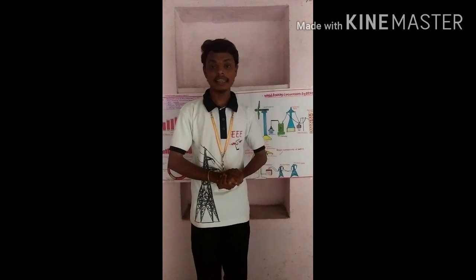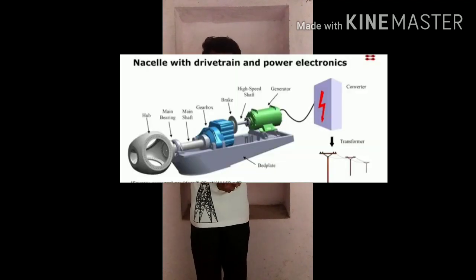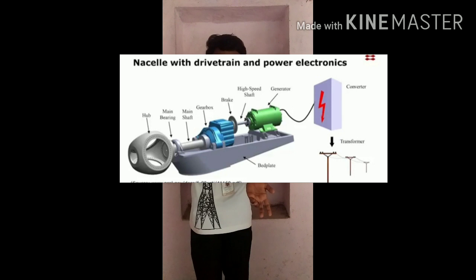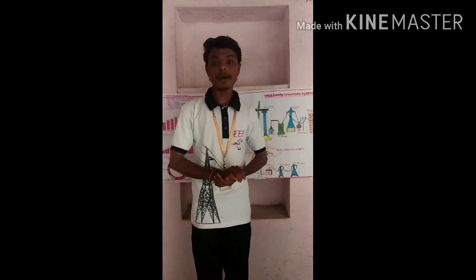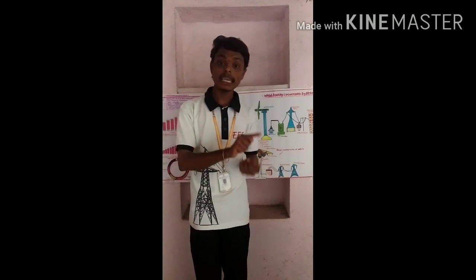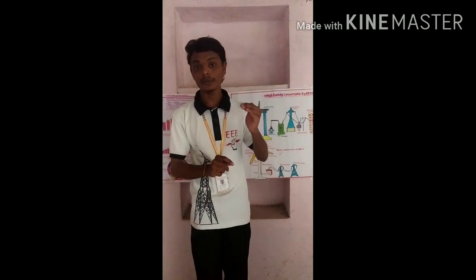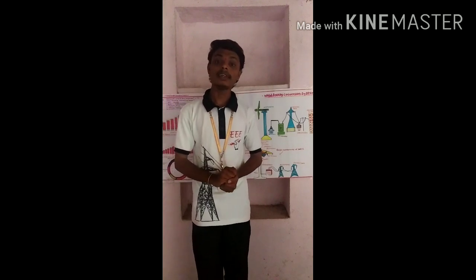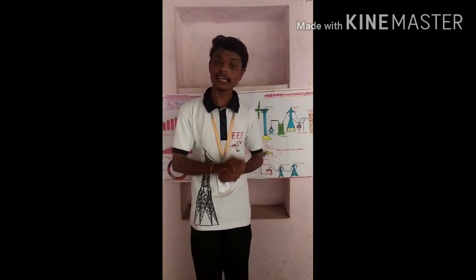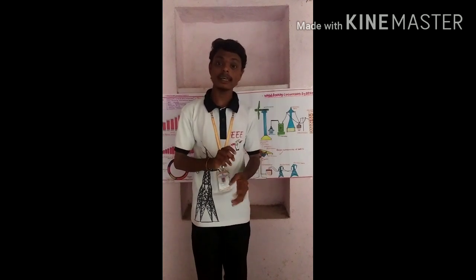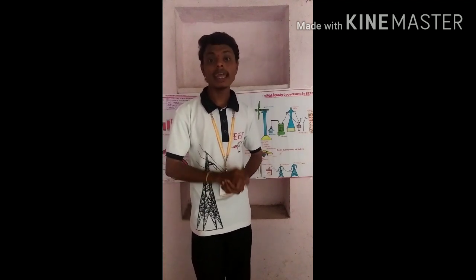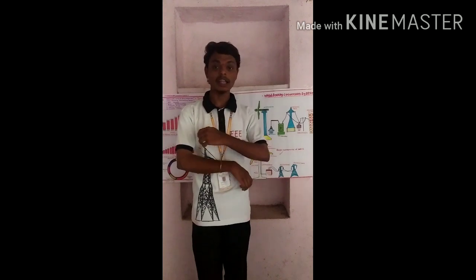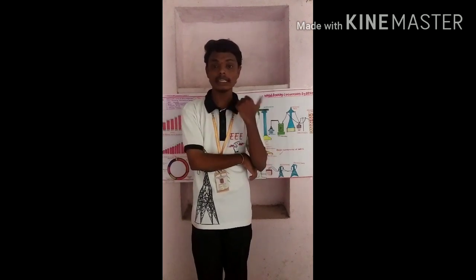Next component is the generator. Okay, what is meant by a generator? It is a device which converts mechanical energy into electrical energy. In a turbine, it converts mechanical energy from the high speed shaft into electrical energy, and the high speed rotation of the shaft is connected to the generator. Because the generator rotates, electricity can be produced, and this electricity can be stored in a battery and used whenever necessary. Okay, this is the function of the generator in turbines.